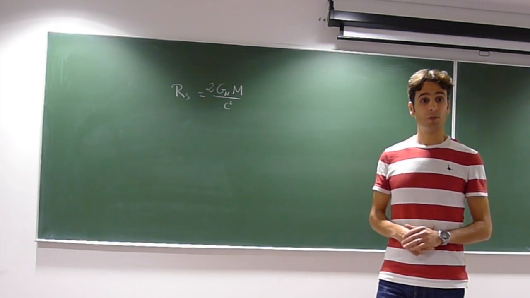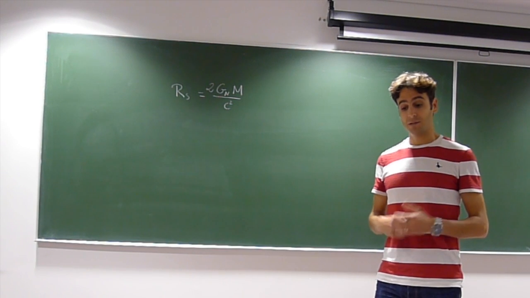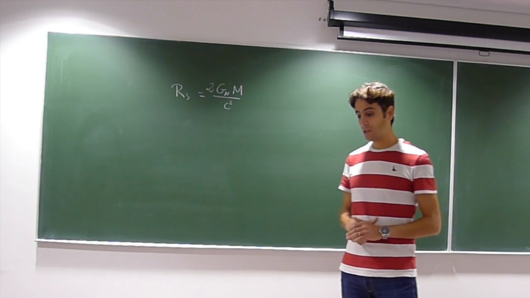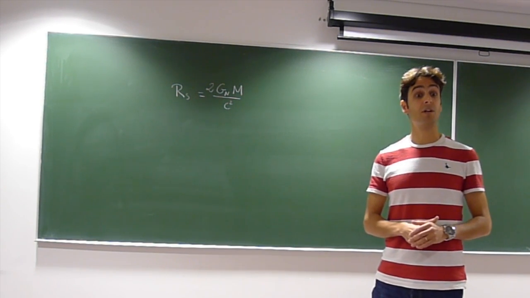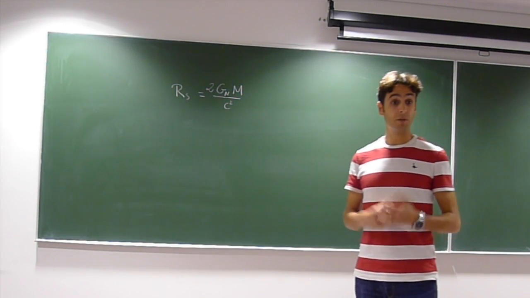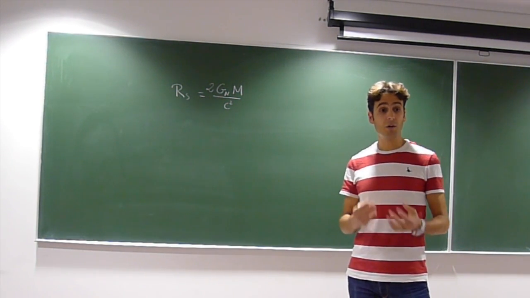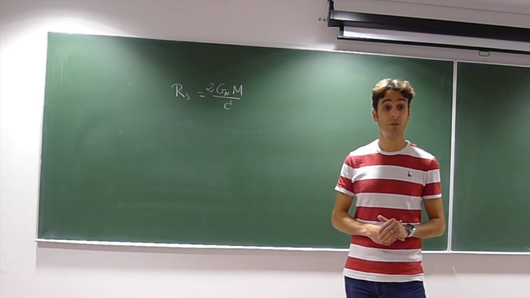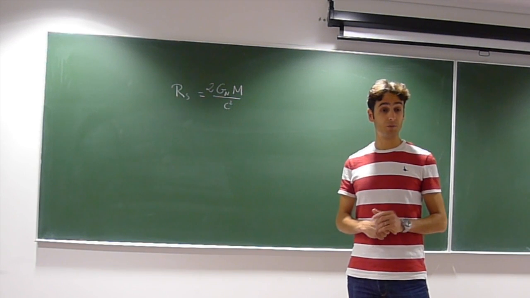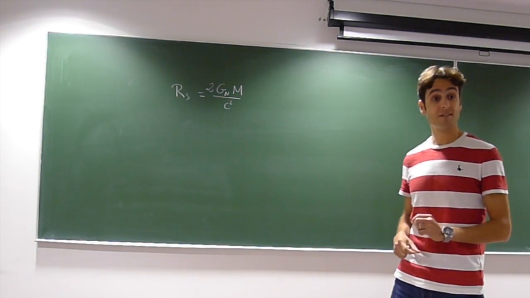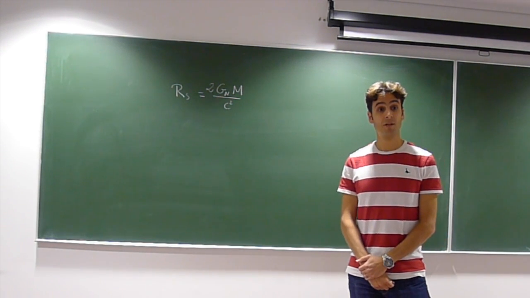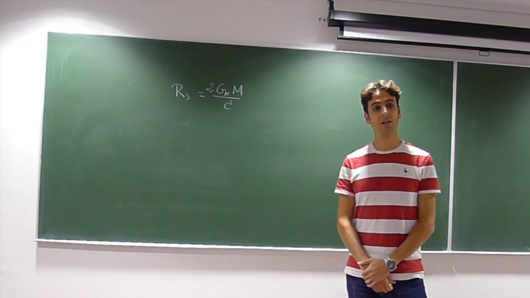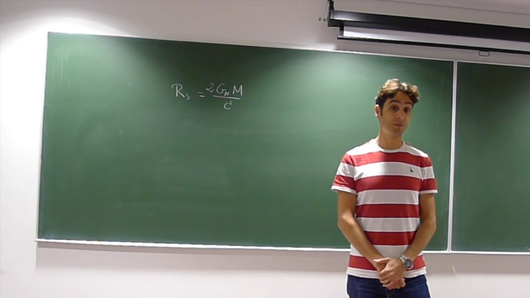Detecting black holes would be important because the signals we would get—namely those gravitational waves—would be generated in regions where gravity is very strong. So it would allow us to test the strong field regime of general relativity, which is something we haven't been able to do so far. This will put very strong tests on general relativity. It's very important that we see black holes because we get a completely new window into general relativity.